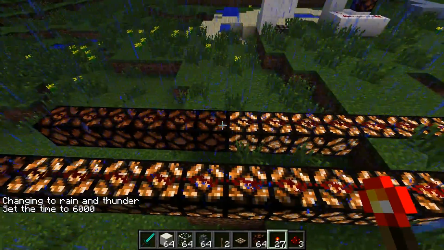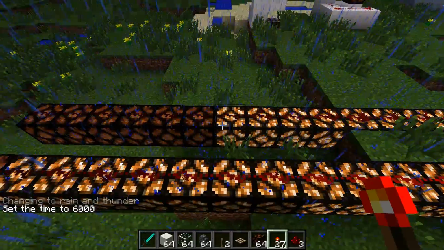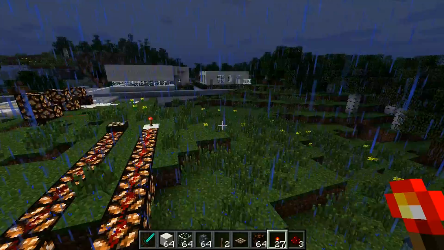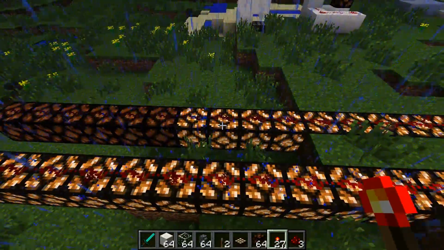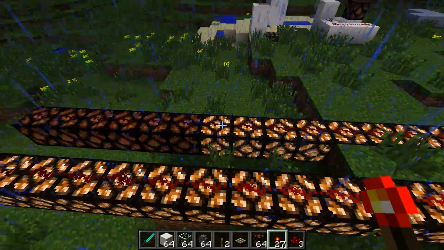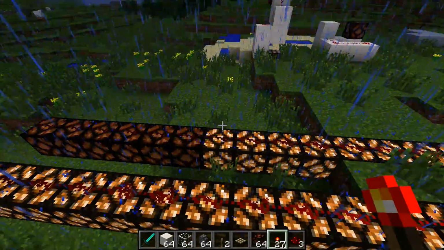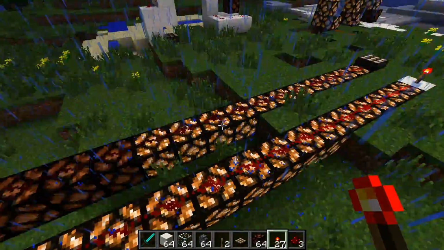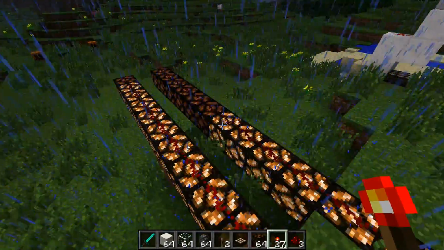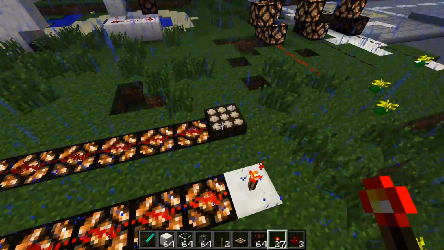Thunderstorm, it gets even darker. This is basically at the level that hostile mobs will start spawning, apparently. I might be wrong about that. It might have been changed. Luckily it's on peaceful, so I don't have to care about that. But, like I said, you could probably actually use this as a warning that things might start spawning. Could do it like that. I'm not actually sure how many uses this could have.